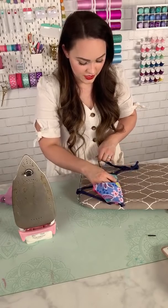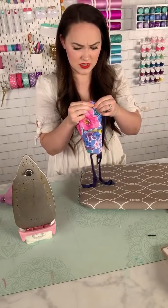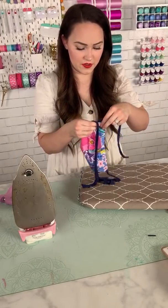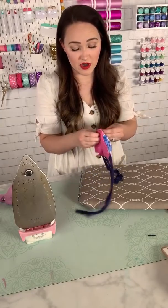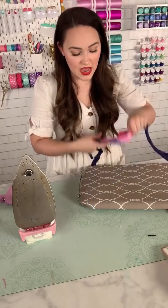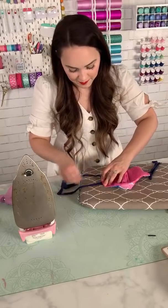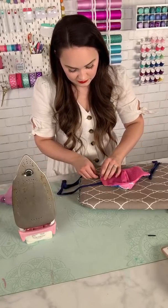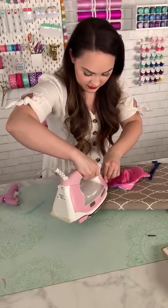Okay, so you're just gonna have to pull on these little straps. Do it kind of gently, but you will have to turn everything. And then when I'm at this point, I like to go over everything again and give it a good press just to make sure that all my seams are laying flat and that it looks nice. Sometimes it's a little bumpy when you turn it right side out. So you can kind of flatten it out with the iron.